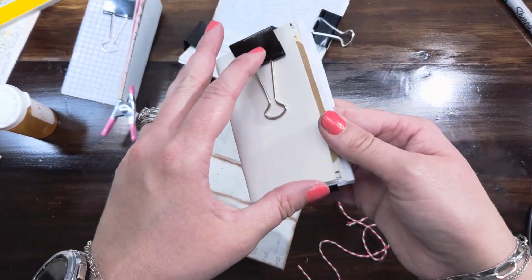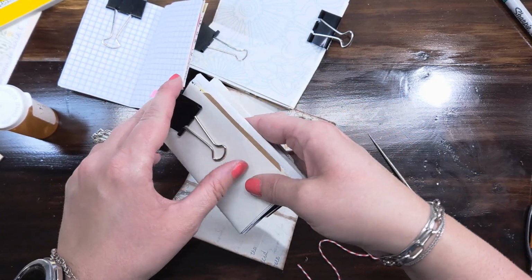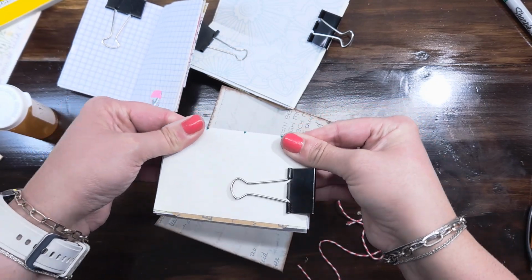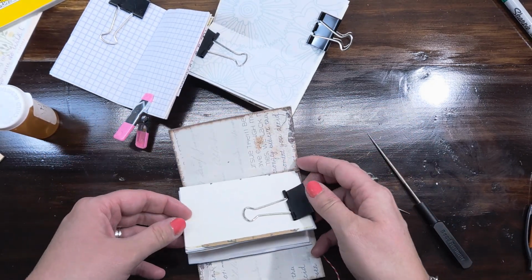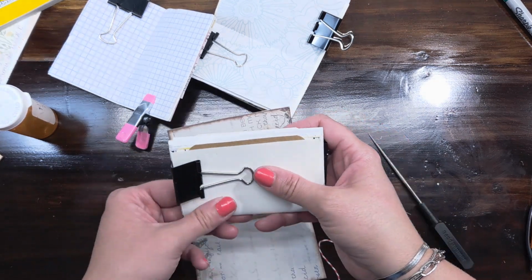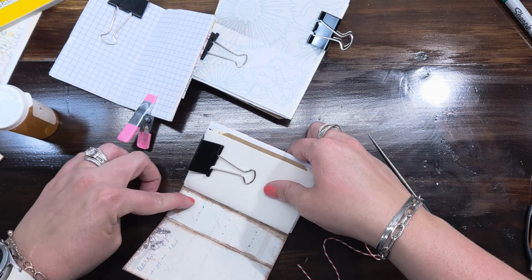I don't think for me it really matters. Make sure that whichever is on top is going to go up, and then make sure you give it a good crease before you start. So make sure to give it a good crease. And then we're going to do the back of the book.